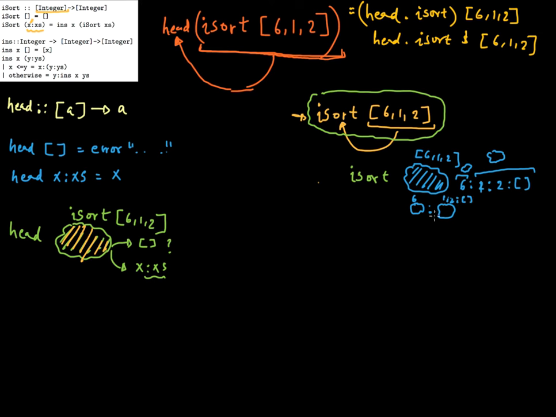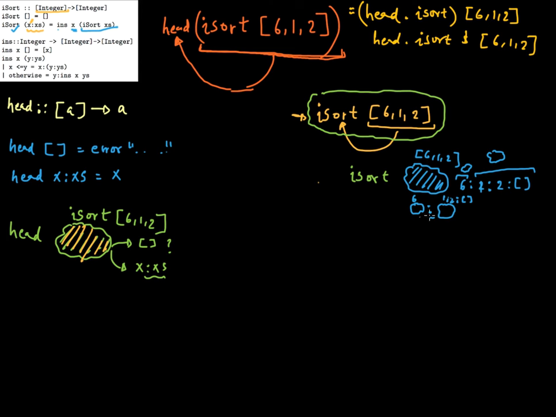Okay? But that's all for Haskell, because Haskell is lazy, and because it's lazy, it has done the minimal work just to make sure that the pattern matching with the first cons over there gets applied, meaning that this piece starts executing. And what I have now is insertion of x followed by whatever is iSort of xs. Okay, so just so that we're on track here, this bigger thunk over here, this green piece, as you start evaluating this, we got it broken down into iSort of this blue thunk.